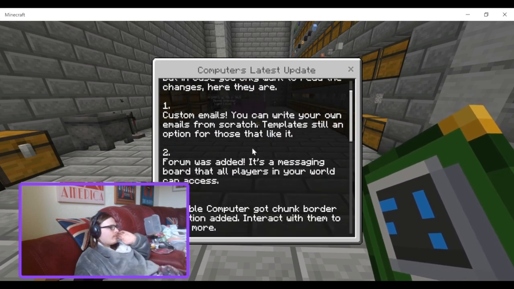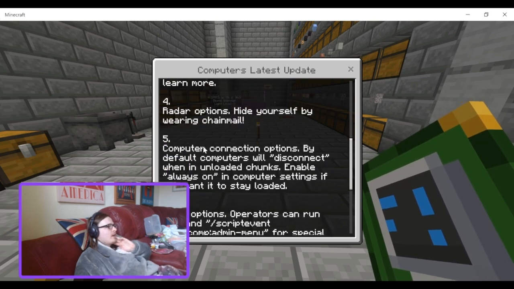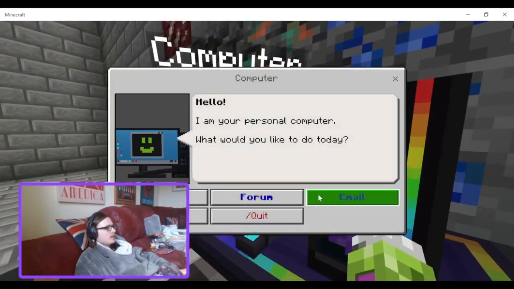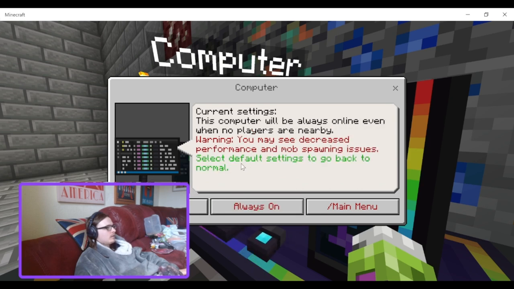So let's see, customize emails, forums were added, a portable computer, radar options, hide yourself by wearing chainmail. Ah, so you can hide from radars by wearing chainmail, that's what it meant. Computer connection options: by default, computers will disconnect when in unloaded chunks. Enable always on in the computer settings if you want it to stay loaded. ID, sound, block list, connectivity, default, always on. You may see decreased performance but fewer spawning issues. Select default settings.